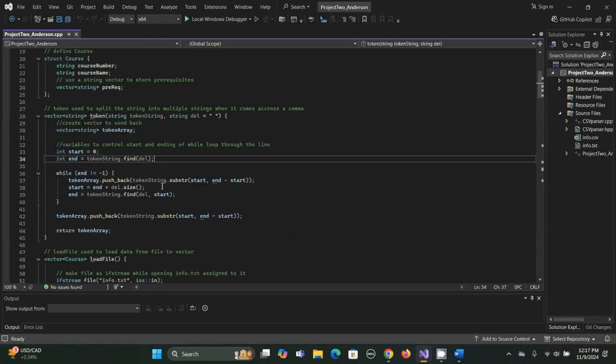Or like in our token vector, where everything is being assigned within, the start, which is 0, and the end, are being properly moved through the file from beginning to end.